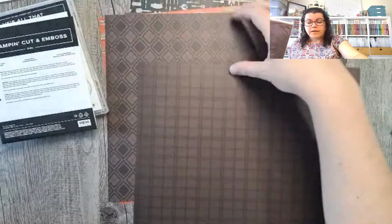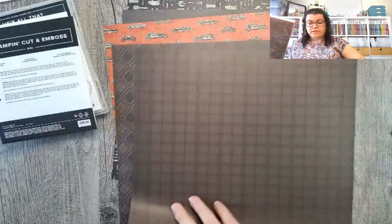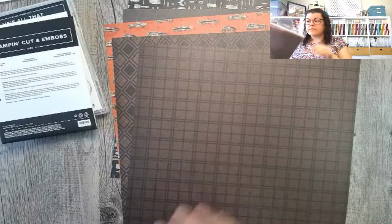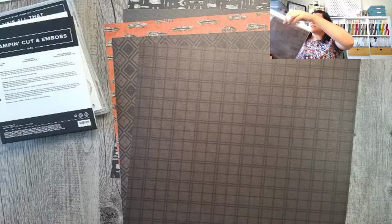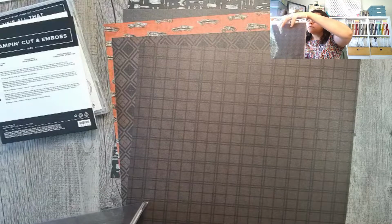Now, that doesn't look like enough designs, does it? 1, 2, 3, 4, 5 sheets. There's normally 6 designs. So what they've done this time, and let me get this right, because if I pull this out wrong, it's going to go everywhere.